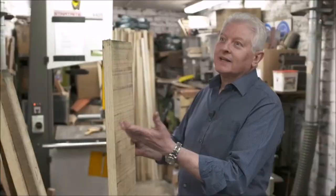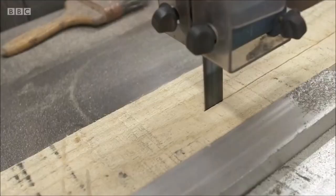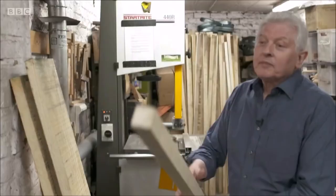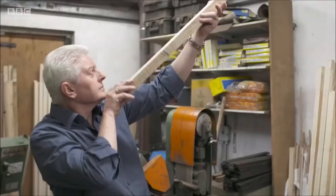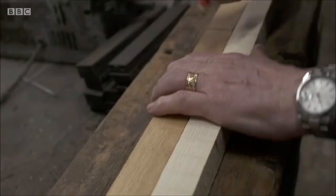I go to the timber yards that have got large stocks of ash and maple and I'll spend all day turning and turning, looking at all the boards, and come away with just a little pile. I'm looking for the colour, the grain in the wood, the density and the weight. From that it'll become a square like this, and you can see where the grain's going on the wood. I'll then look at each one — if there are any knots or blemishes we can discard them at that stage, and then we start the rounding off process.